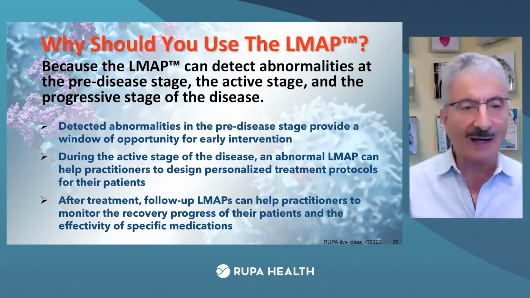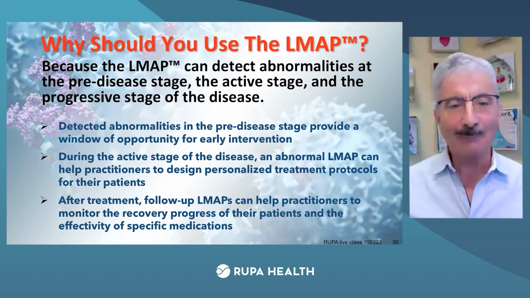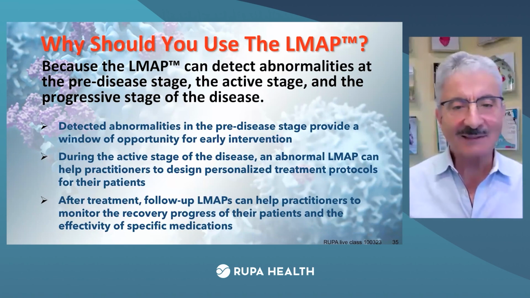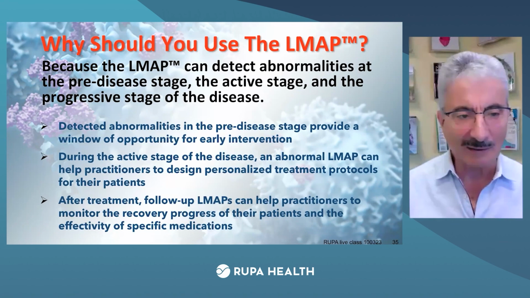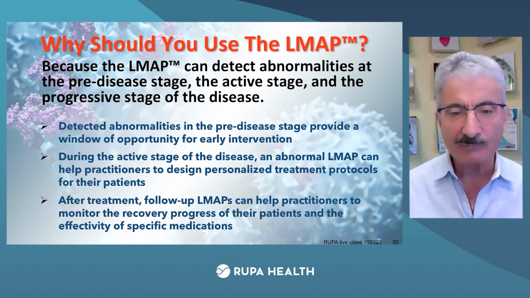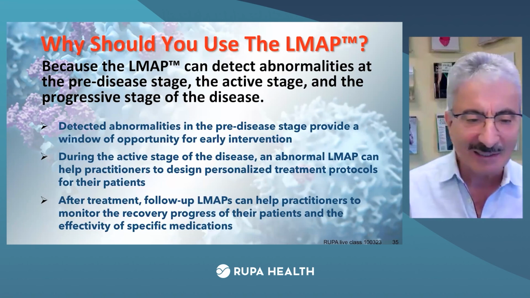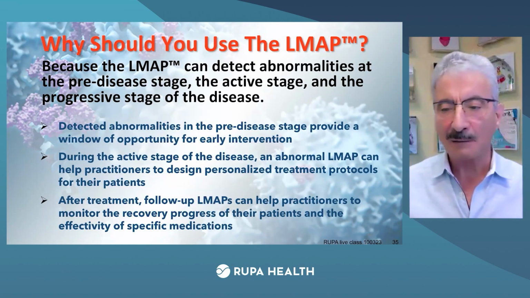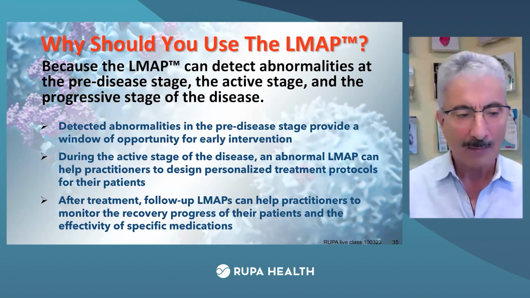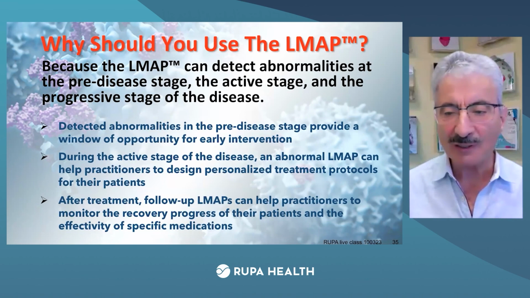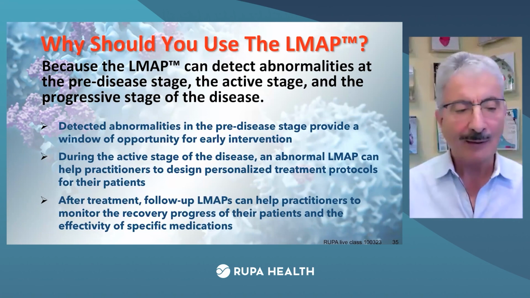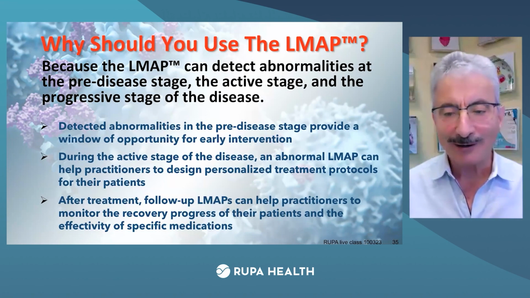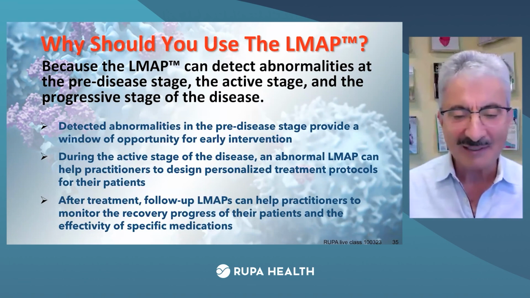Final message for practitioners. Again, I'm showing this slide. Why should you use the LMAP in your practice? Because LMAP can detect abnormalities at the pre-disease stage, the active stage, and the progressive stage of the disease, especially in the case of autoimmunities, Alzheimer's, Parkinson's, and many more. Detected abnormalities in the pre-disease stage provide a window of opportunity for early intervention. This is the heart of the matter, the most important message of this class.